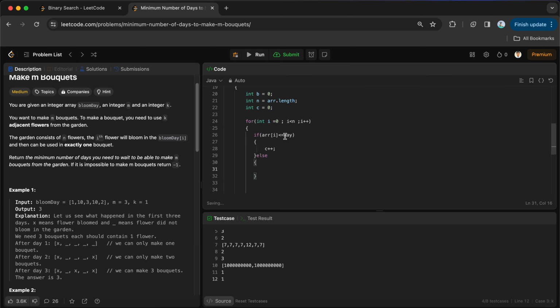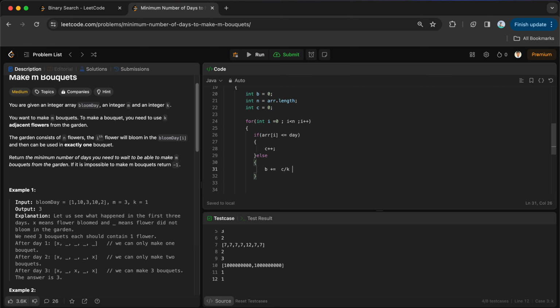And after that, once it breaks, that is, the day is less than the array value, in that case we got our one box code. So in that case I have to add to my box codes how many box codes I can make. So what I have to do is total count divided by k, because the count represents the total number of flowers, and k represents how many maximum flowers I can take in one box code. So if I divide that, I can get the number of box codes.